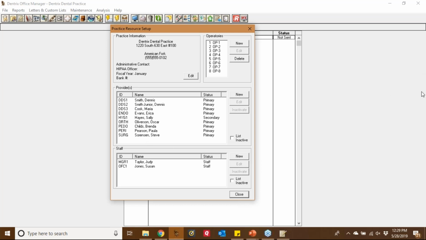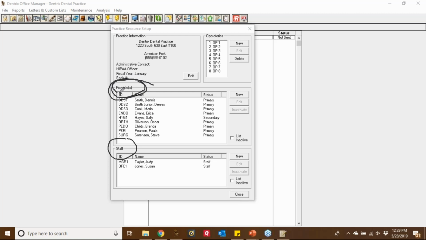And we had to now clean it up. So first of all, let's define who providers are and who is staff, okay? So providers up here are any people on your team who are producers, okay? This would be somebody that is usually a doctor or hygienist.